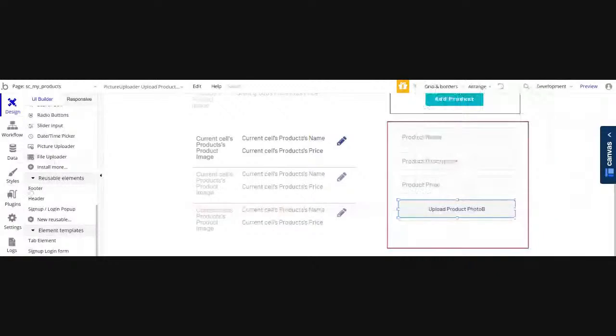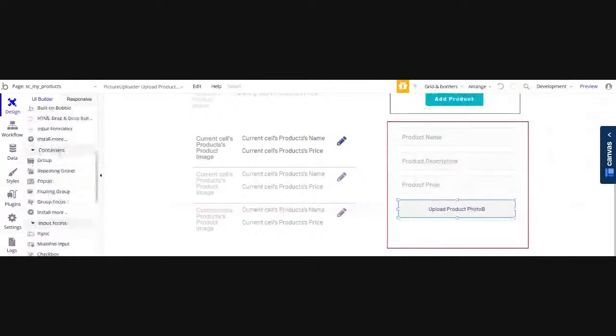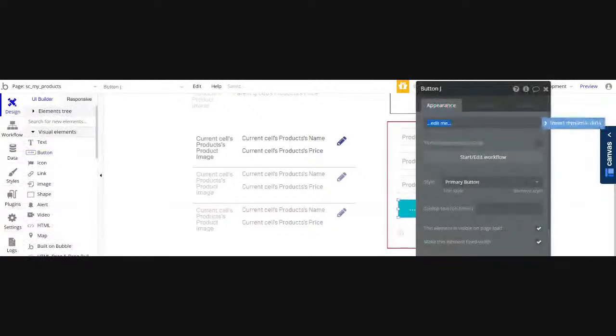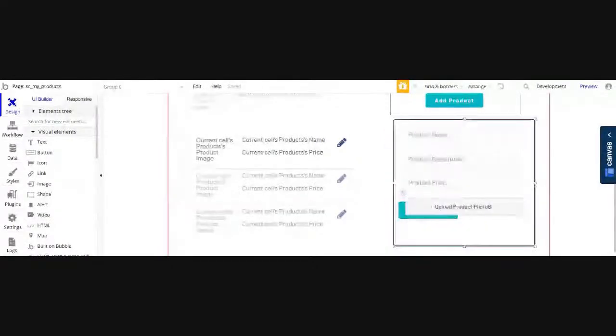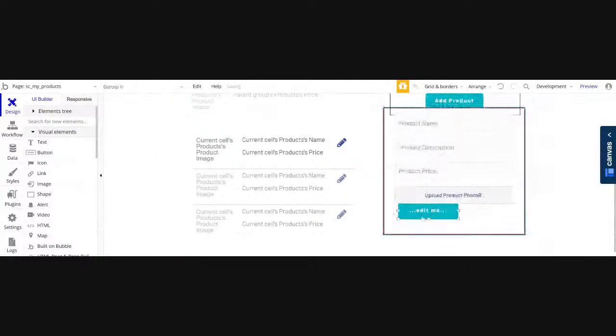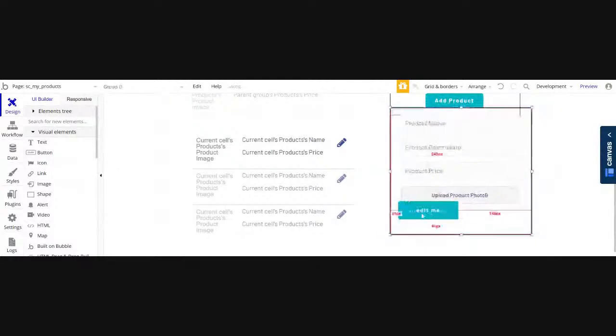Now let's put a button. So we're going to come up here on the left side. We're going to grab button. We're going to just put a button in. Let's see here. Get that button and put it down here. Well, what happened? I got buttons. Come on, let's get the button. Let's just get rid of the button.